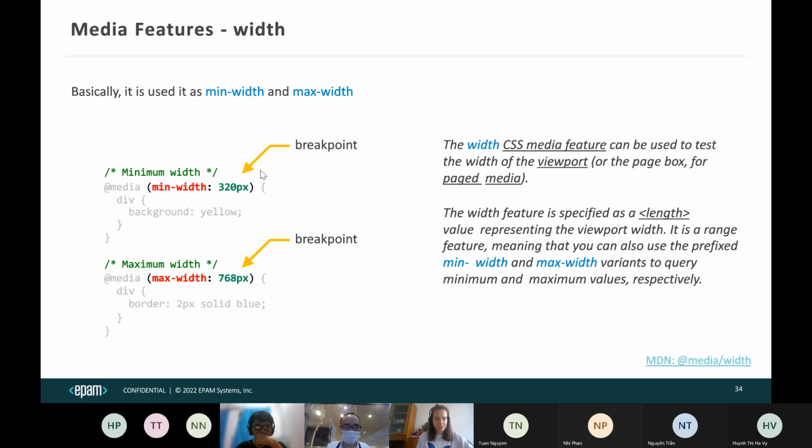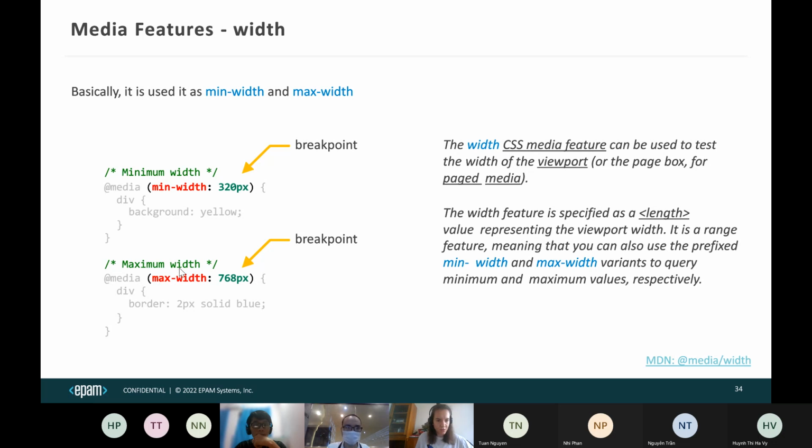styles for mobile devices. Then we use another breakpoint, which is tablet width, 768 pixels. Then we write a separate media query that goes below. So the minimum width of 320 goes here, and then we write, sorry, it goes with maximum width.